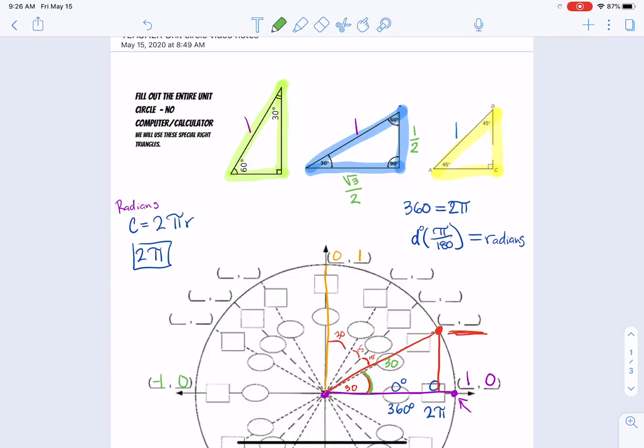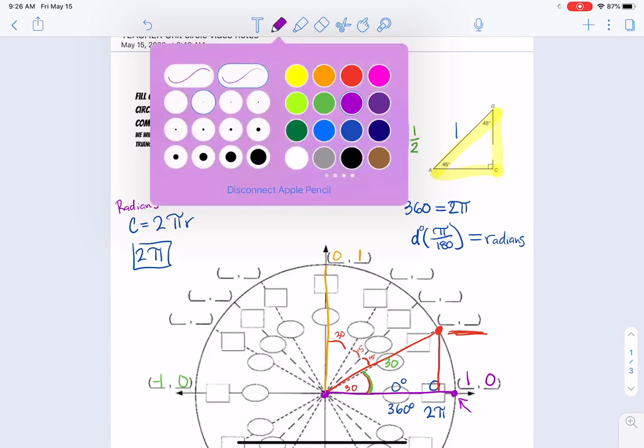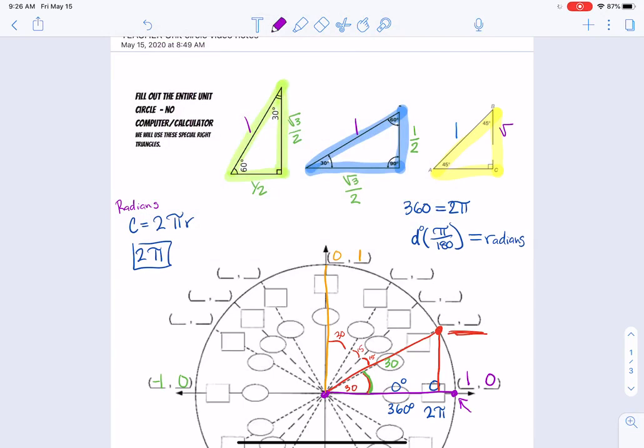Now, this is the same exact triangle here. It's just the sides have been flipped a little bit so that we can see it more clearly in our unit circle. So that's how we get those measurements. If you recall from your 45, 45, 90, those legs are the same, and they end up being square root 2 over the square root of 2, and they are both square root 2/2.